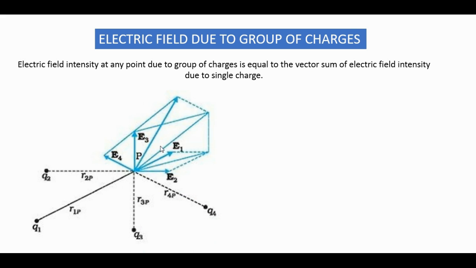In this figure you can see four charges, Q1, Q2, Q3 and Q4, exerting electric field at a point P. Charge is absent there, so there is no force, but there is electric field. Now we have our relation: E net, the net electric field at this point P, will be the vector sum of the individual electric fields exerted by the individual charges. Simple.